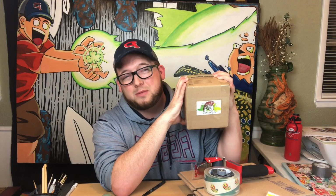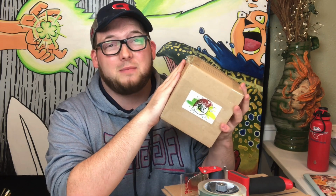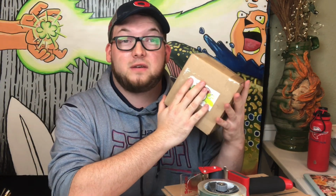But take this bad boy to the post office and they'll fix you up, they'll finish it off, they'll stamp it and everything. Package this size is anywhere from $7 to $8.50. So make sure that you are charging your customers the correct prices for shipping. Don't overcharge them, and if you undercharge them, make sure there's a reason, or just tell them, hey, shipping is this, but I'll charge you that. That way they can be more appreciative of it, because it does cost a lot of money to ship these kind of things to the customer. But if they're a fan of your work, it's not gonna be a big deal to them, and they're gonna be happy just to get your work. So pack up and ship out.